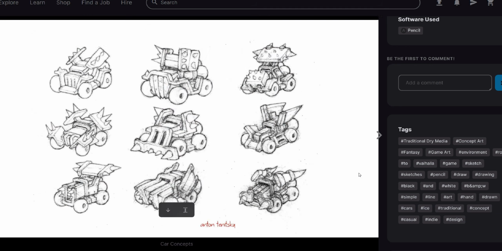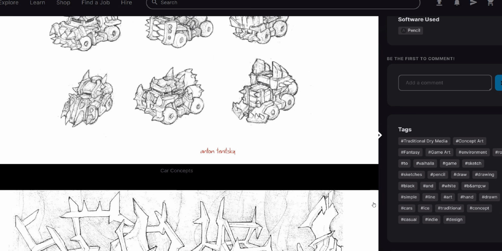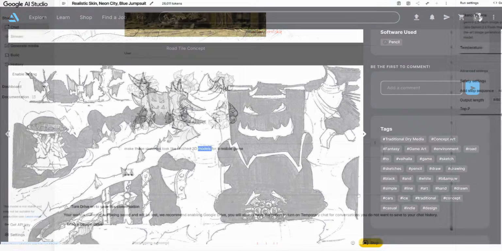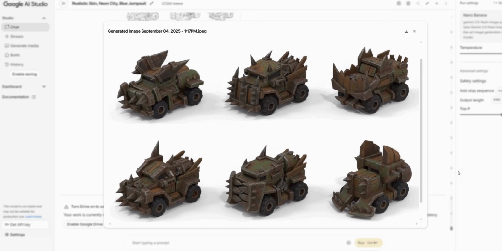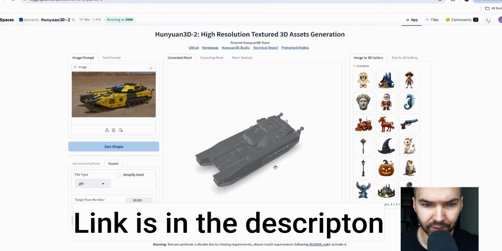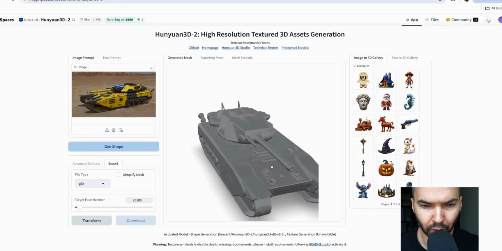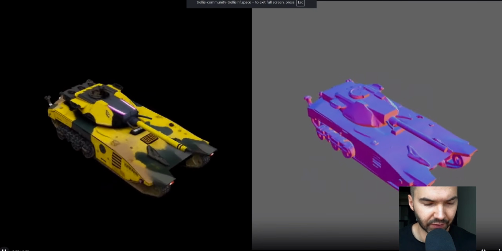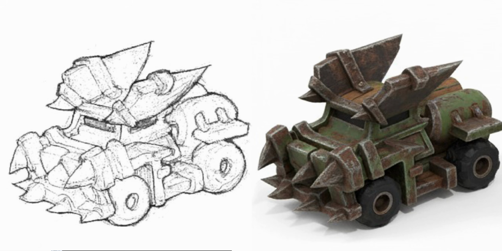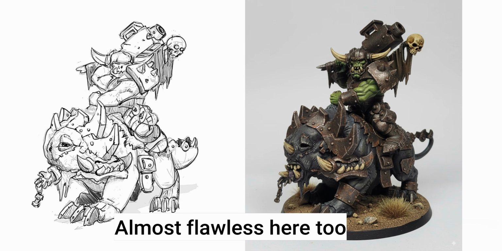Now I have this, probably the biggest win, the thing that struck me the most: changing my sketch to a mobile game casual vehicle. We can take this vehicle and turn it into a 3D model, and I have a video about it if you want to watch about different ways to do that. This was, for me, the most striking change because it got almost exactly what I wanted. This is the best result, I think, I got. And also because we have a clean background, it's very easy to turn it into 3D.